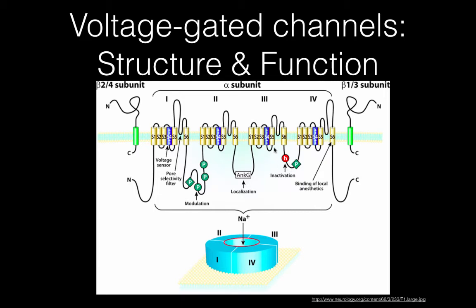Another important part of the sodium channel is its inactivation component, and this allows for sodium channels to inactivate and not fully close, giving a key part of regulation of the classical action potential shape. There are other components too, such as those that bind to local anesthetics, that are depicted in this figure.